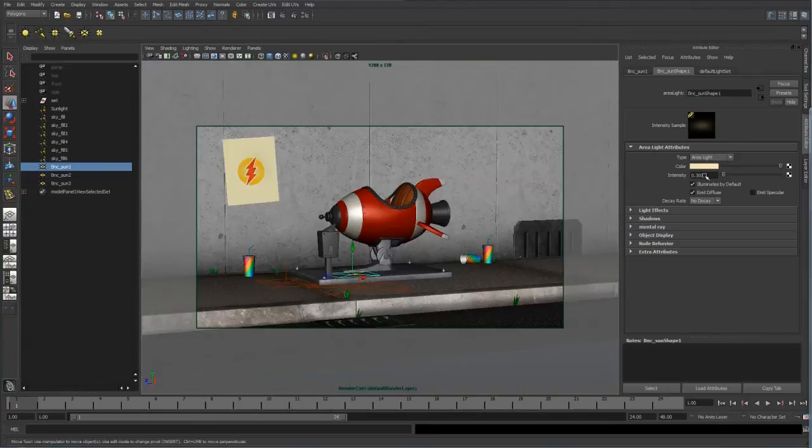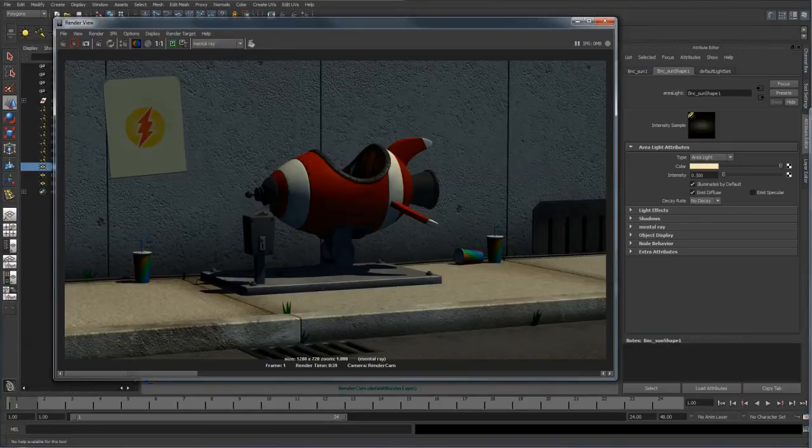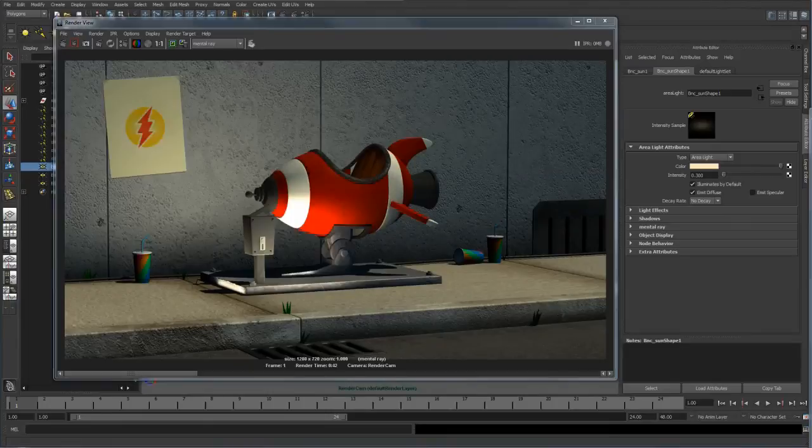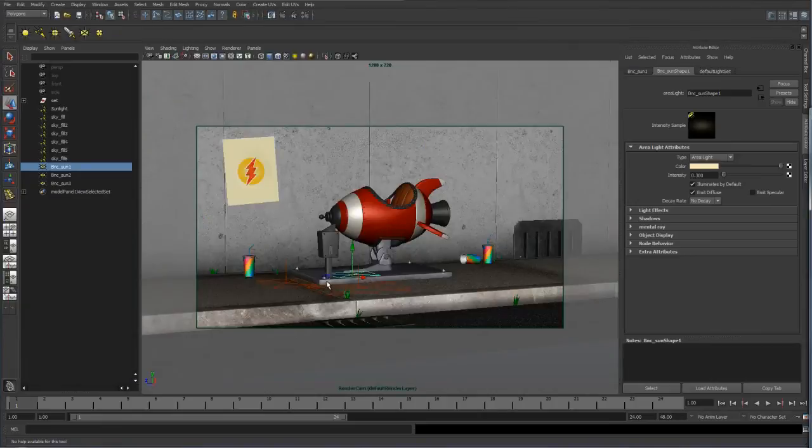All right, let's go into render cam and take a render. This value might be a little bit too high. We'll see. It's probably going to get blown out. So let's save that and take a render. All right, so yeah, you can see how those bounce lights are really blowing it out. But you can see the purpose is to fill in and give that bounce light. So let's adjust these. Let's go a lot lower, so it's 0.03, a tenth of that.